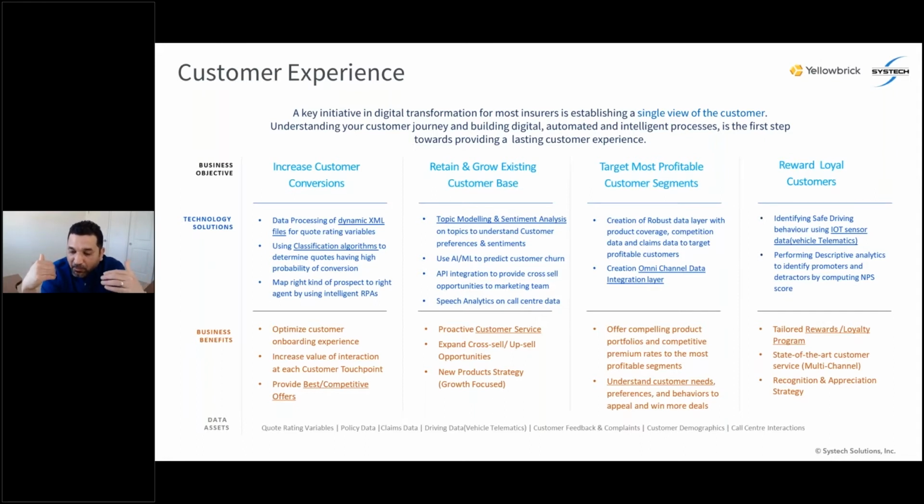And at the very bottom, what drives all of this is data. All kinds of data within the enterprise, outside the enterprise, data generated by smart devices, all coming in real time and making a difference in how decisions are made. Let's take a few examples. Now, in customer service, the use of natural language processing can be key. There's a whole bunch of information that customers share when they call, when they send out emails.